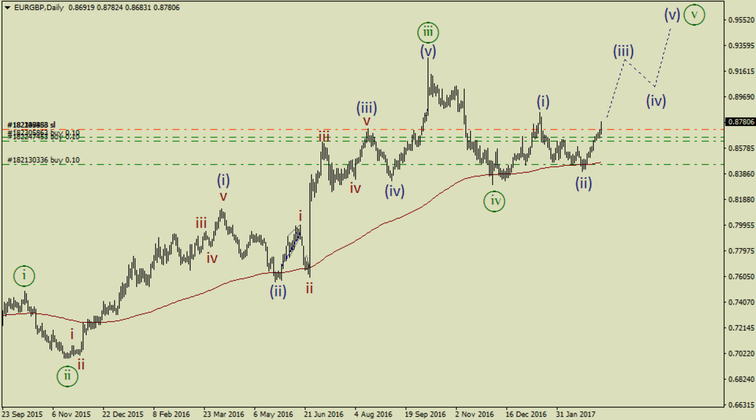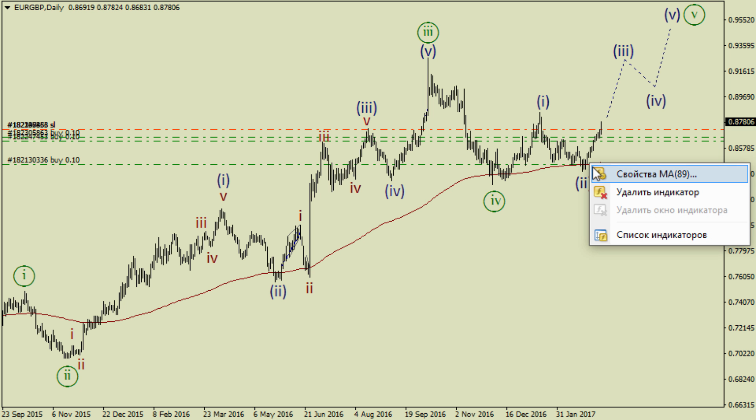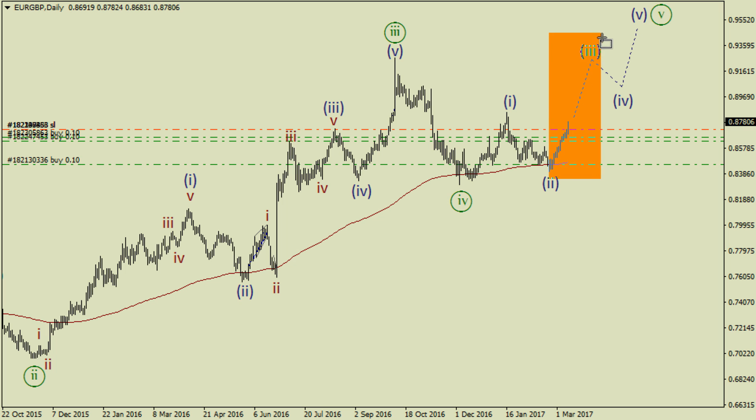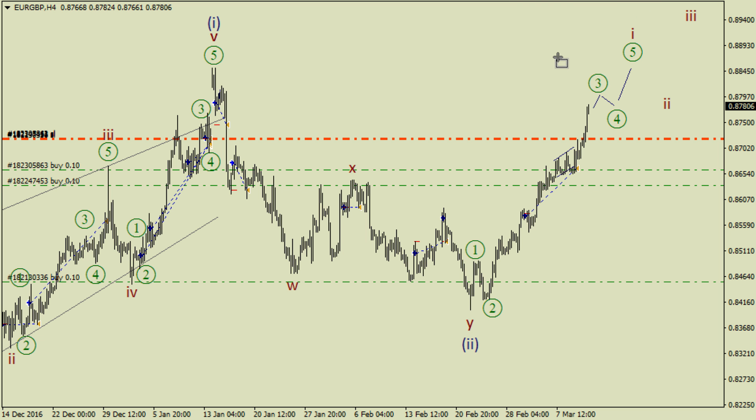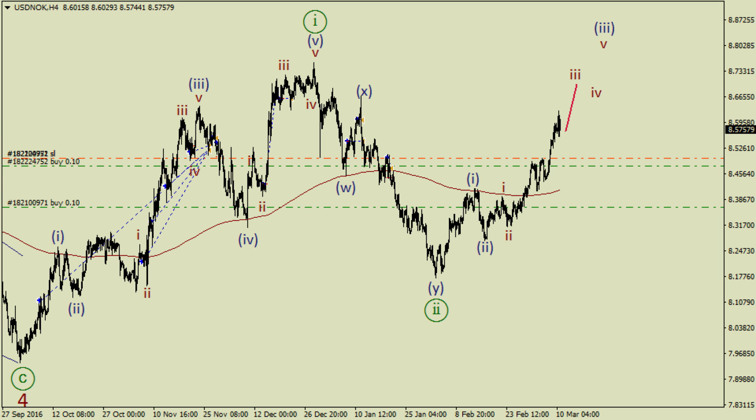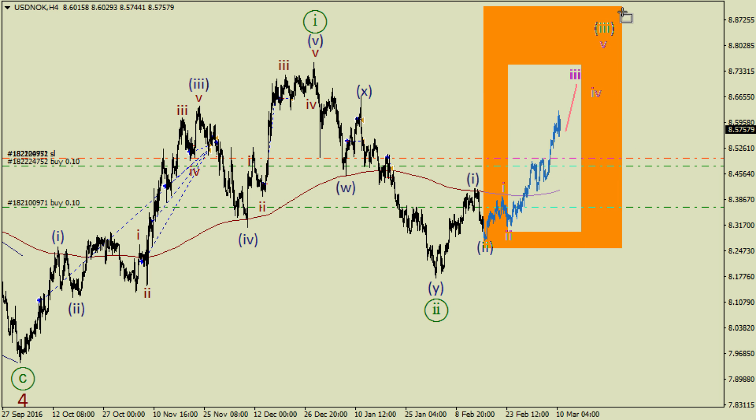Euro versus pound is still very bullish because we've got a pullback from this moving average line, and it's likely that this wave 3 is going to be continued. So I'm keeping my long trades here and I'm going to buy even more on the common local correction. Dollar versus crown is still bullish, and we've got this bullish impulse which could be wave 3 inside bigger wave 3. So I'm going to buy more on Monday to trade the rest of this wave 3.